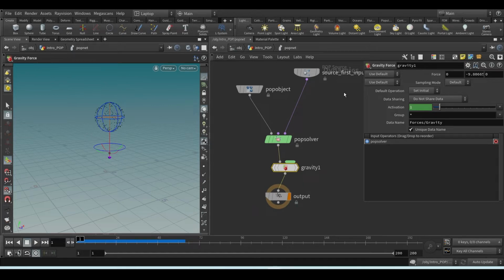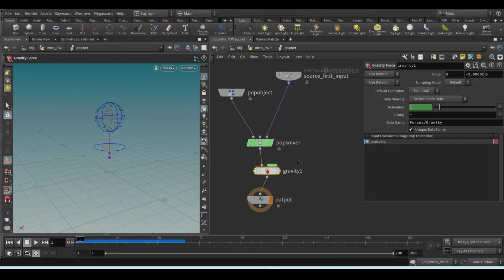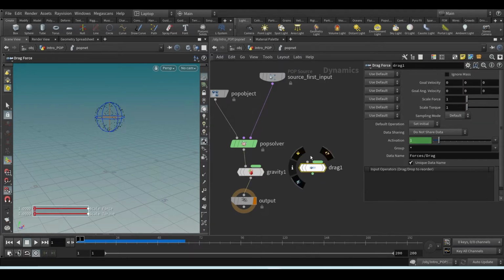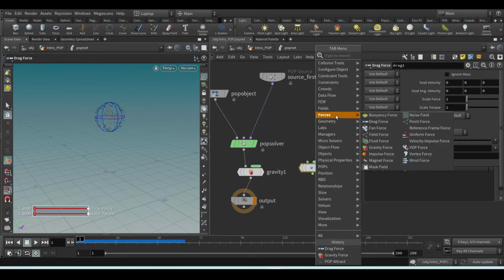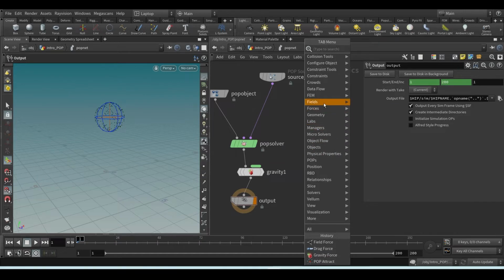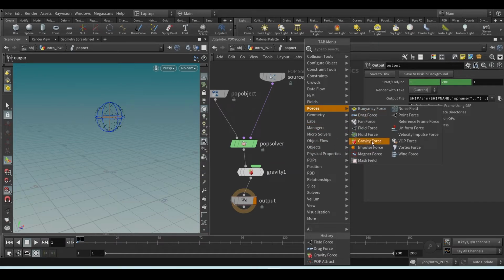I don't know the exact scenario to explain, but universal it is. If you check any other force, like drag force, even that is white. And if you look at the field force, even that is white. So basically this force tab is universal. It all has a white input connection. So we're not going into any of this for now.